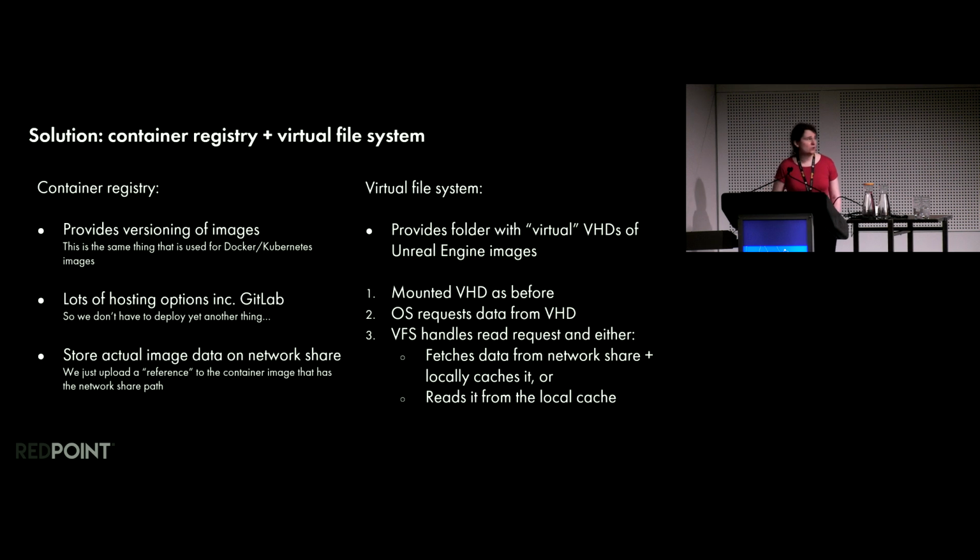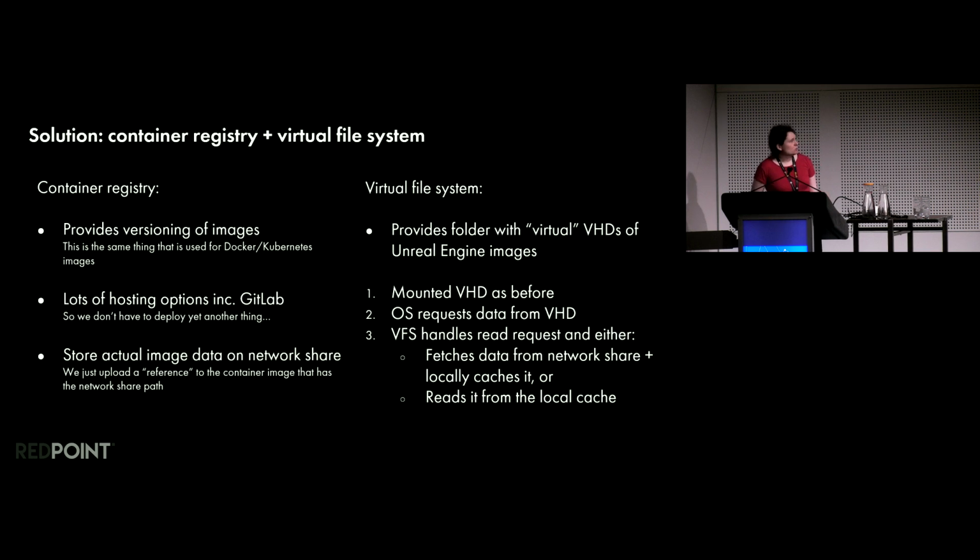So instead, UEFS uses a container registry. This is the same kind of container registry that, for example, Docker and Kubernetes use. We don't actually put the VHD file in there. We just use the container registry for versioning. We put the VHD file on a network share, but we use the container registry as a tag that we can update to different VHD files as we're updating the engine.